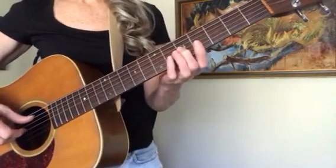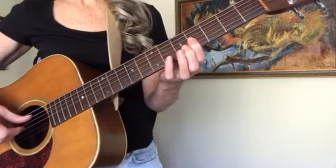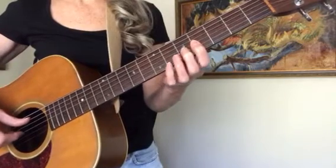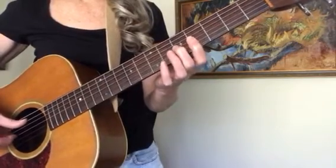Then try to go nice and slow. Try to move as little as possible and just put another finger down in the fret right next to where you were. Going slow helps a lot. What we're trying to avoid is this: when you're an adult beginner, or even probably a teenager, there are a lot of things you've done with your hands other than play guitar. So when you go to use your fingers, your brain tells your fingers to do strange things that they don't really need to do when you're playing the guitar. Going slow will help you do only what you need to do and not do other strange movements.